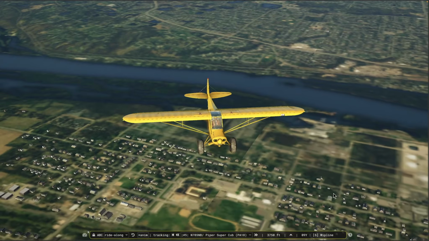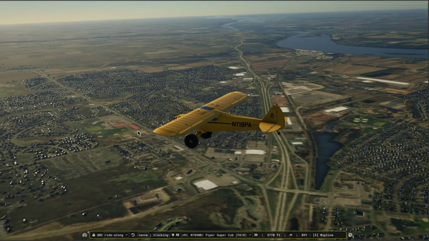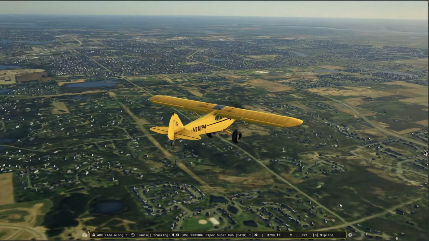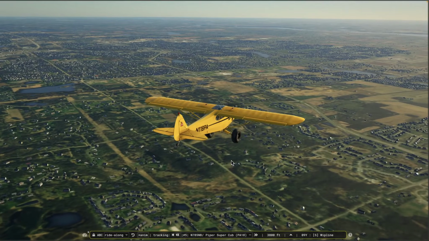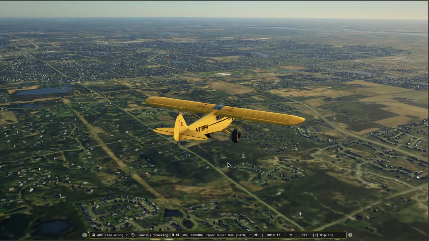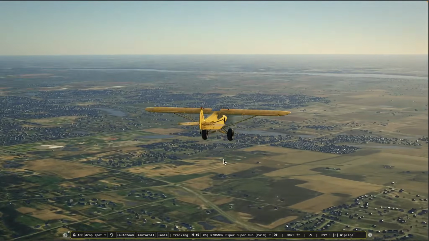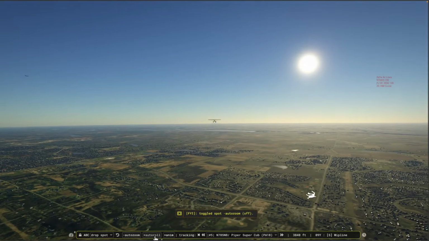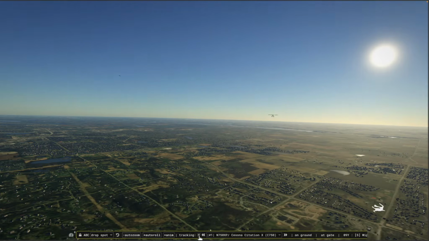And there are some buildings and 3D models that were loaded already, actually, because we are getting closer to the user plane's original location. But the way to get to the user plane, we could do this. We could go to still spot and then auto zoom off and then hit the user plane button. And now you can see where the user plane is.